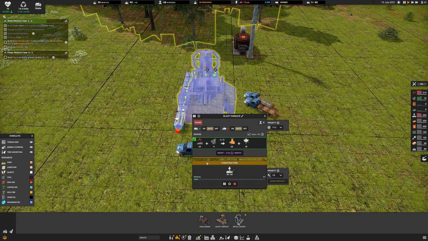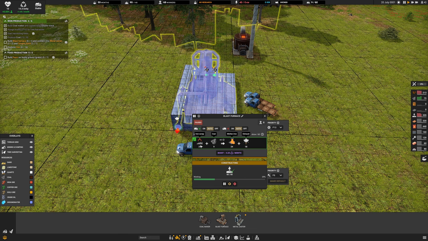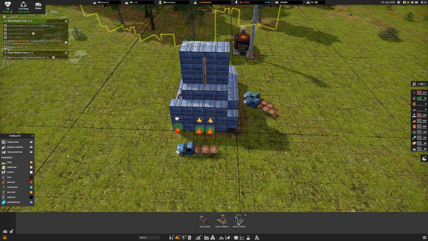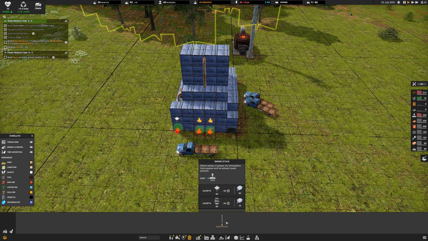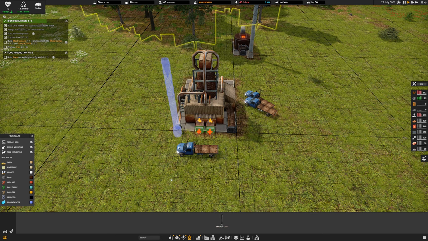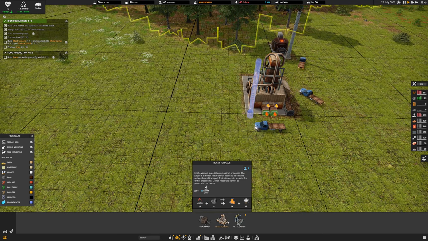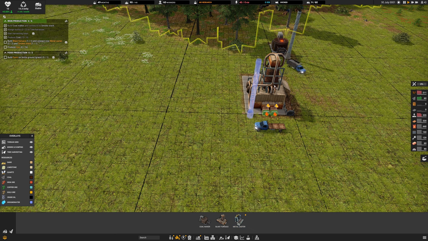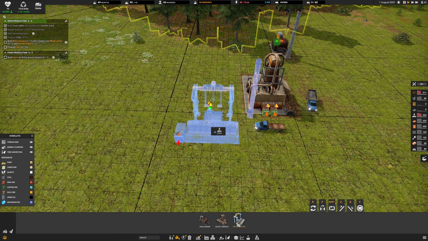So one blast furnace, and it was two metal casters. Why two metal casters? So we can see we are currently having short 60 per minute. So this needs 24 iron scrap per minute, 9 coal per minute, 24 molten iron per minute, and an exhaust of 18 steam per minute. So we are going to need a smokestack on this, and then we're going to need two metal casters, right? Ah, that's why it requests two, because it does 12.